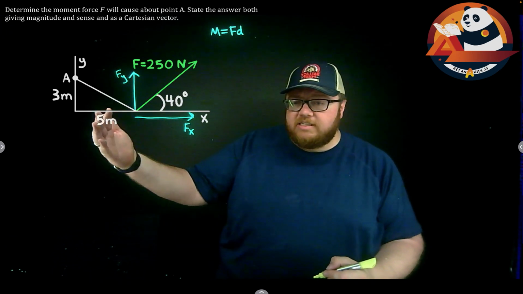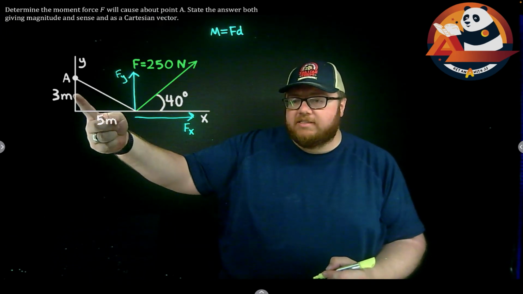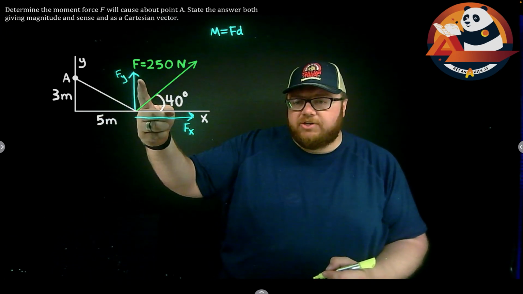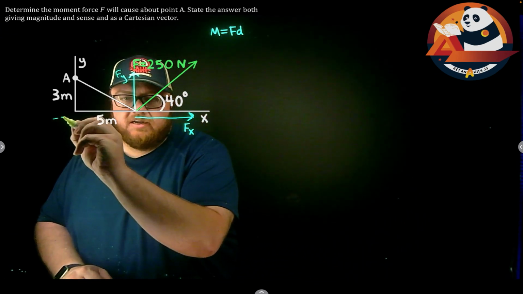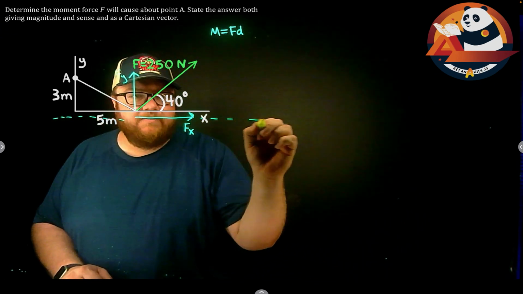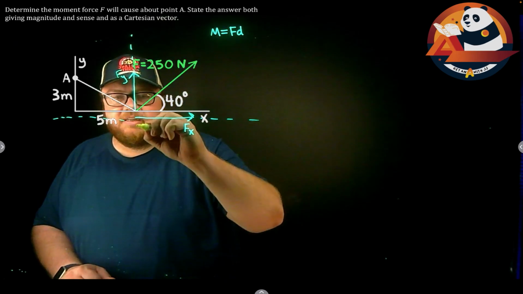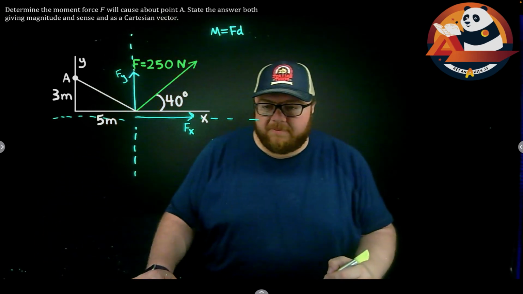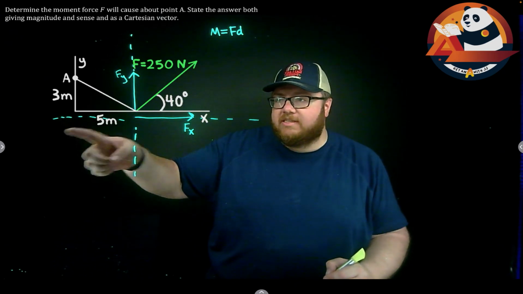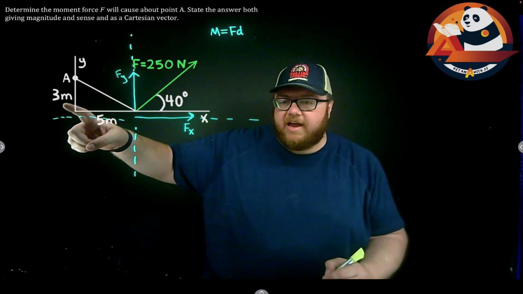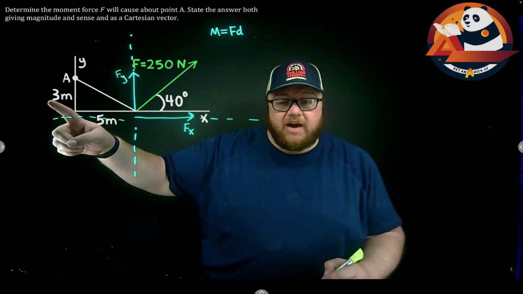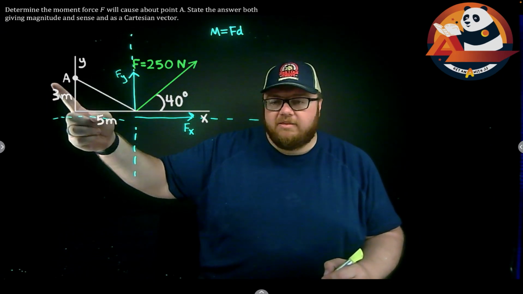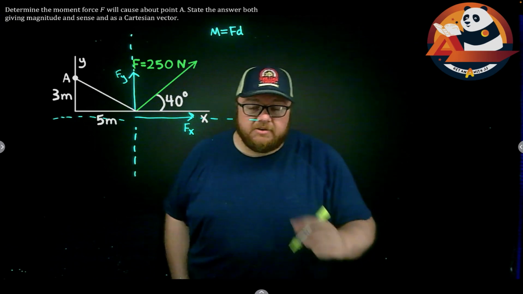Then it's going to be easier for me to say, what's my perpendicular distance from A to this Y component, or its line of action, an infinitely long line that extends in front of and behind our forces as we're trying to figure out their perpendicular distance. So really from this dashed line to A for Fx, what's my perpendicular distance? Well, if I have an Fx, that's just going to be a Y distance. If I have an Fy, that will always be an X distance that I need to use.